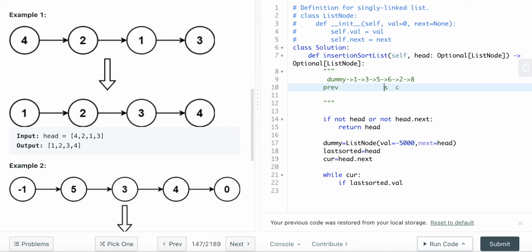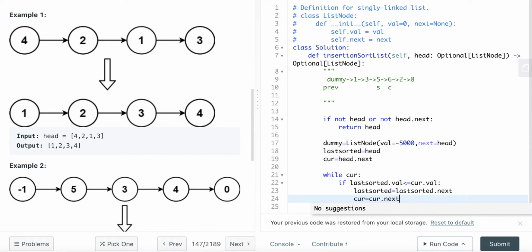Let's say if last sorted val is smaller than or equal to current val, right? So the last sorted is equal to last sorted.next. So I'm just gonna move the pointer, and the current equals current.next.